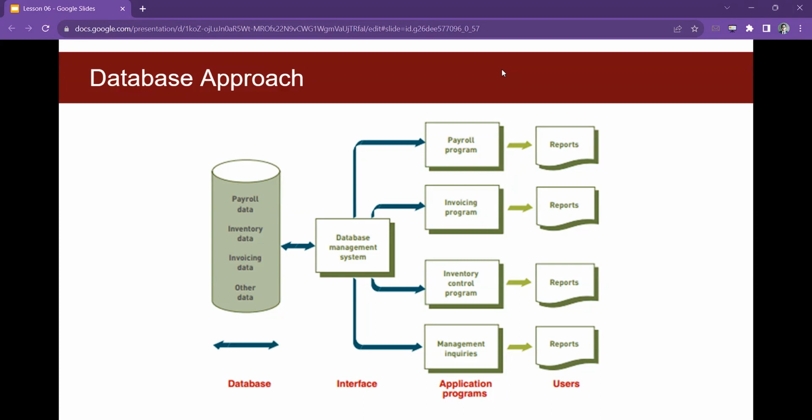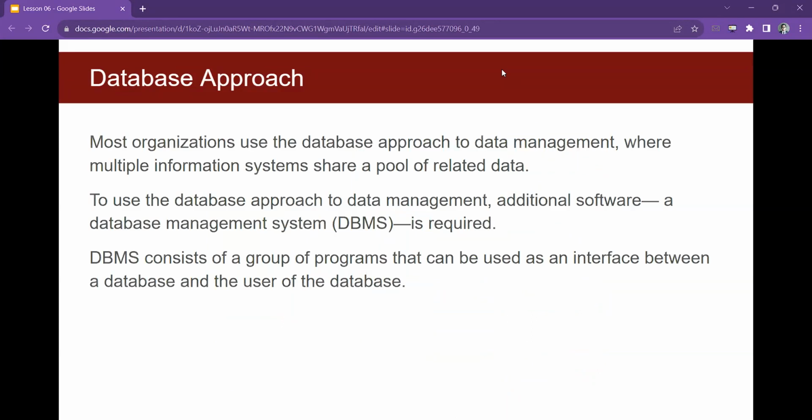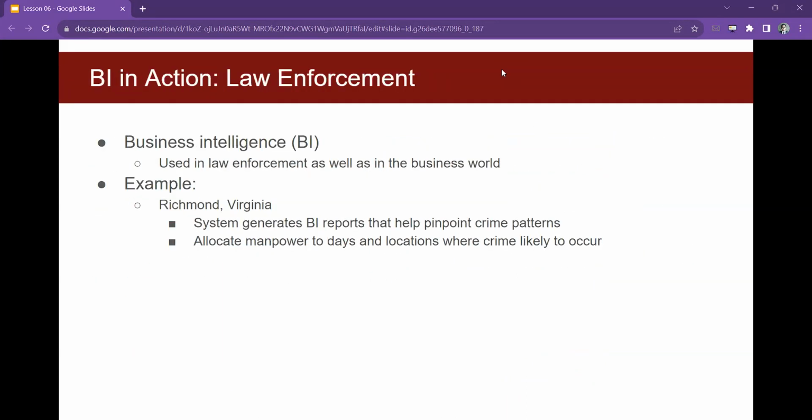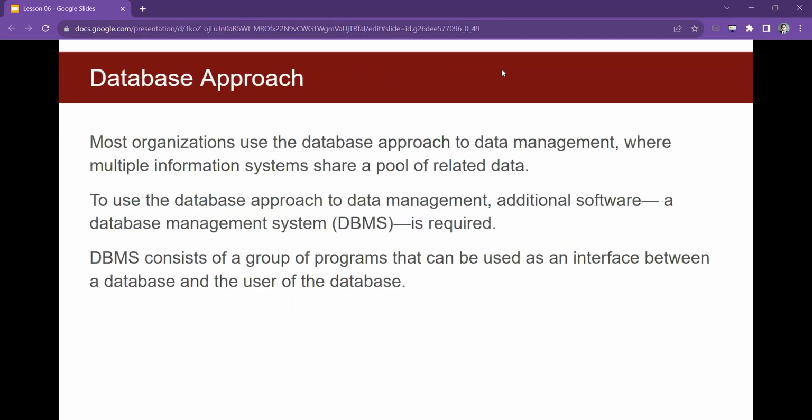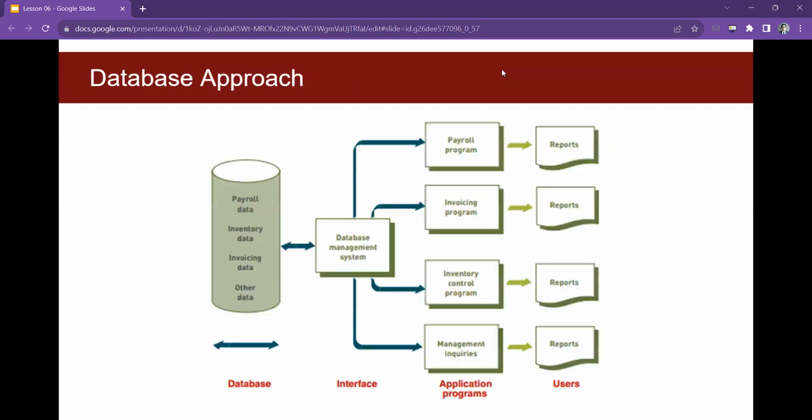The application programs can generate reports, as I mentioned, in business intelligence also. Those reports can identify patterns, and we can pinpoint relevant or major changes and highlight major points about our data, right?